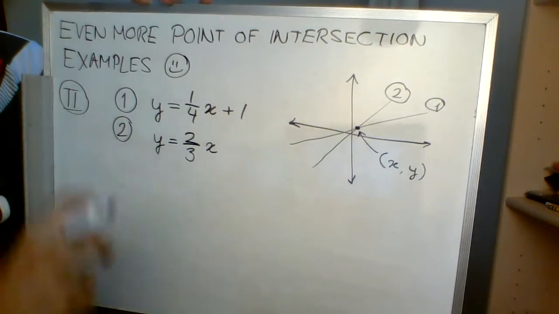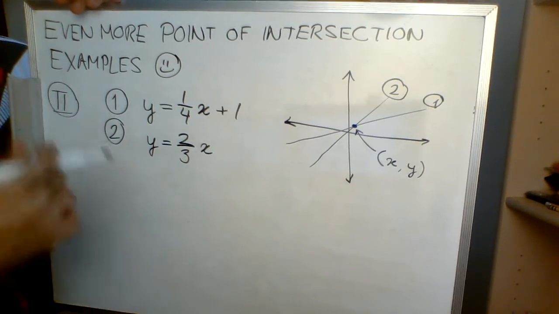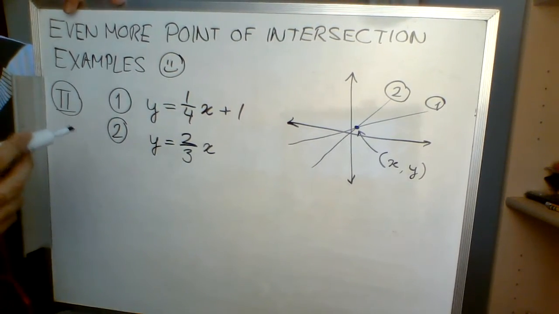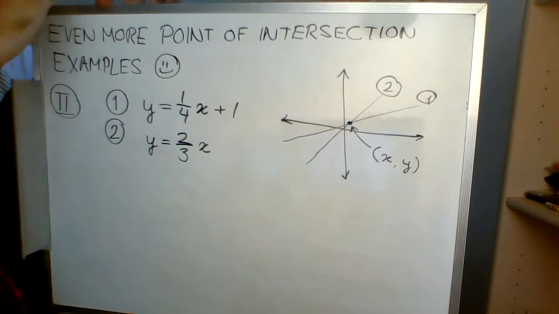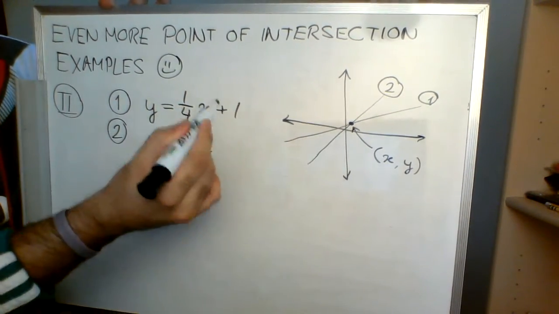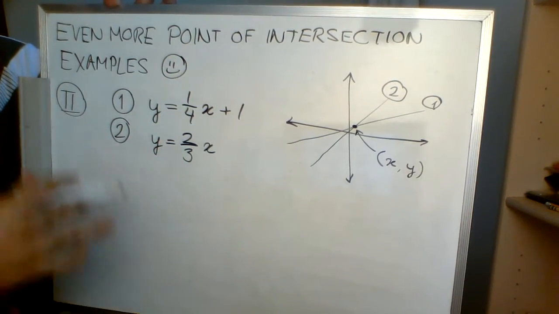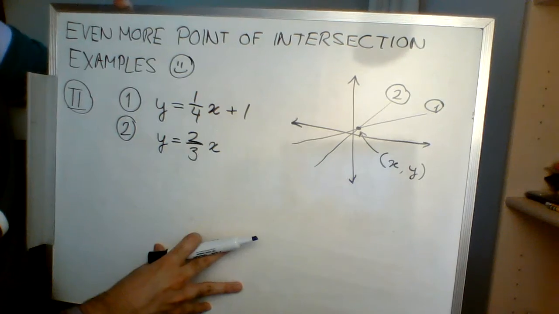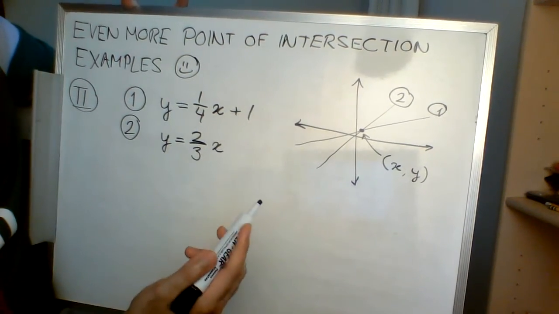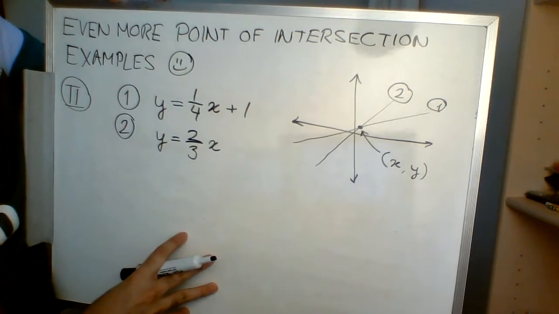So that's the point of intersection, where these two lines will cross each other or intersect with one another. In order to do that, the way we did this last time is we noticed that at the point of intersection, the y value has to be the same for both points, right? Now also the x value has to be the same for both points, but the first thing we use in getting to our answer is the fact that the y value has to be the same for both points.